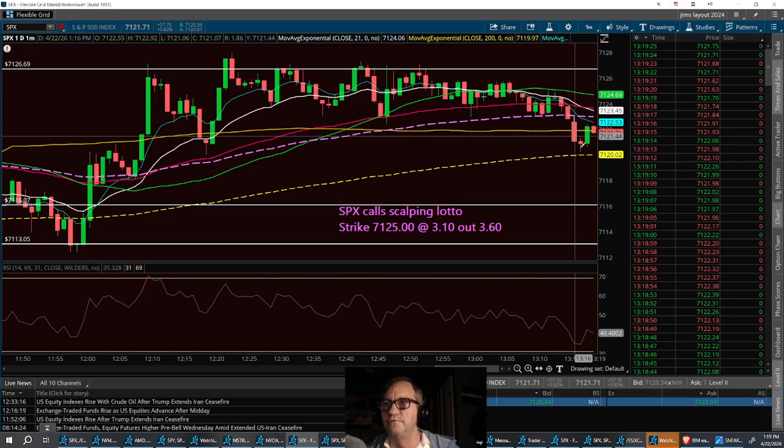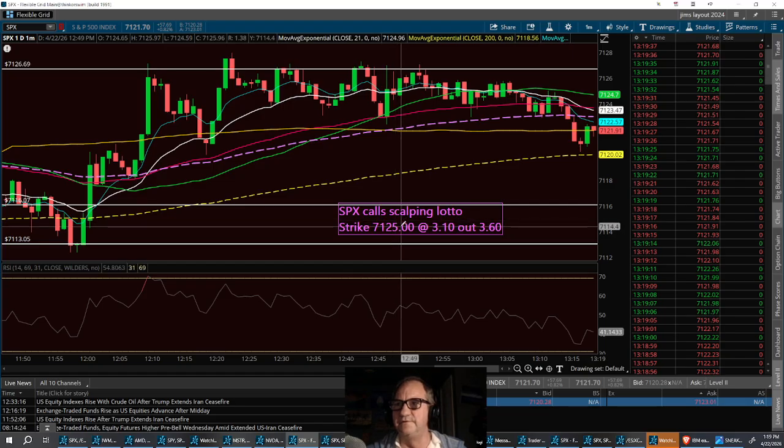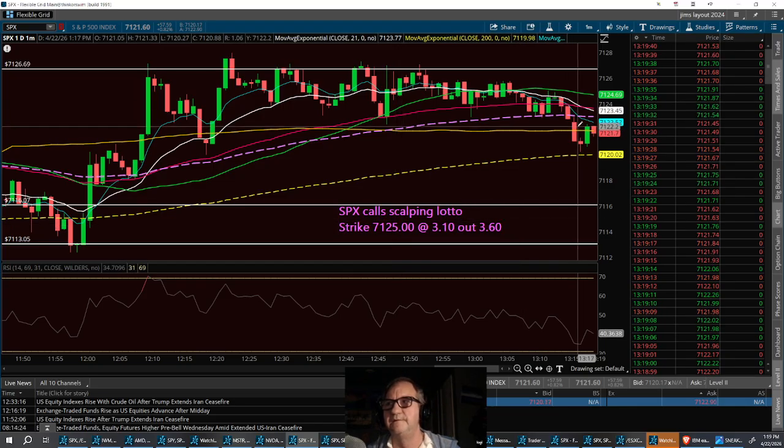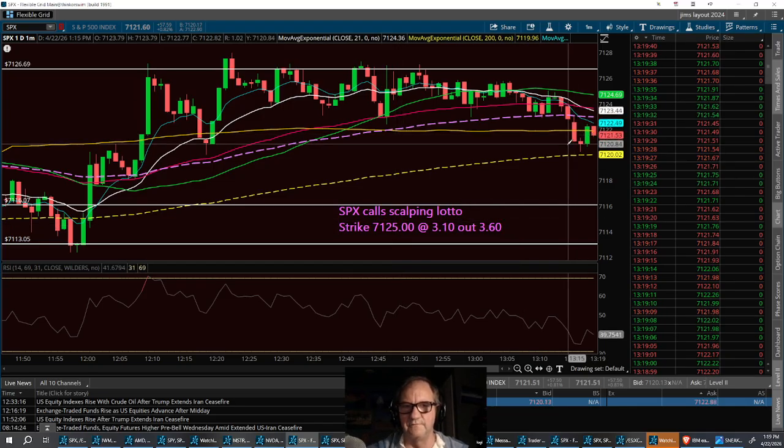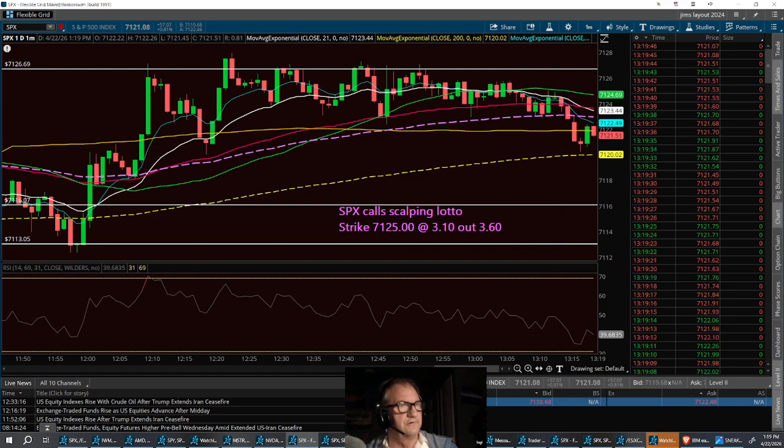Three black crows with a spinning top, or a hammer, off the 200 EMA up to the 9. And I'm done. I've been doing this all day. Three black crows is one of my favorite patterns, by the way. Just don't tell nobody. So we're going to end this here. Wasn't that beautiful?